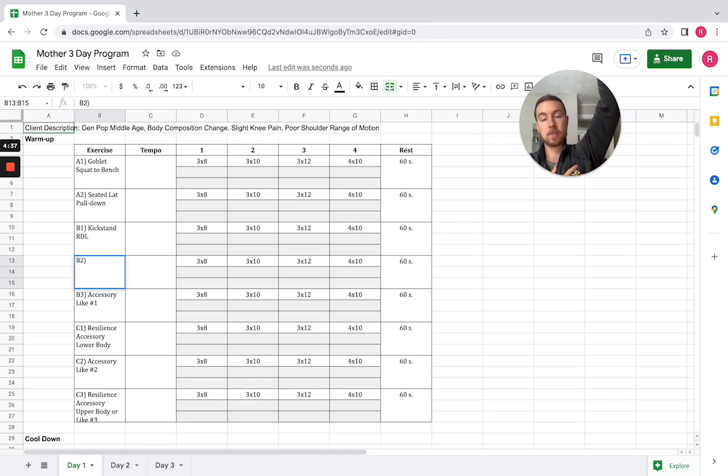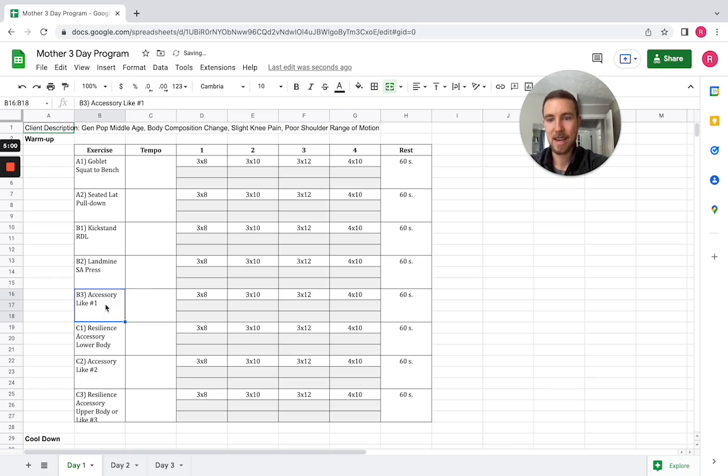So what I'm going to have this person do is a landmine press, because that's going to be still inclined, not quite vertical, not necessarily straight up overhead, a little bit more in front of the body. So we'll go landmine single arm press.